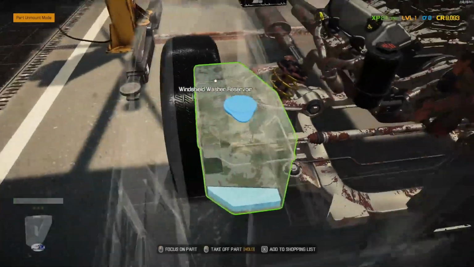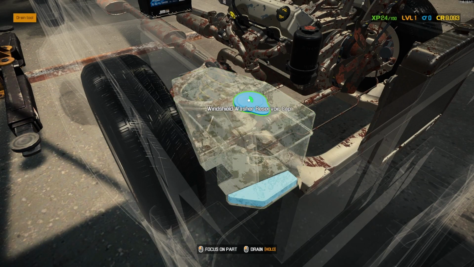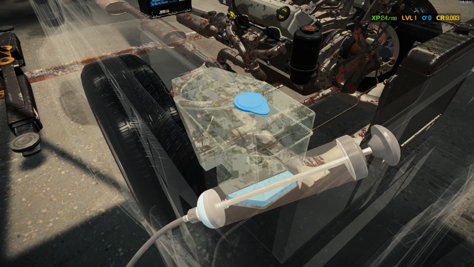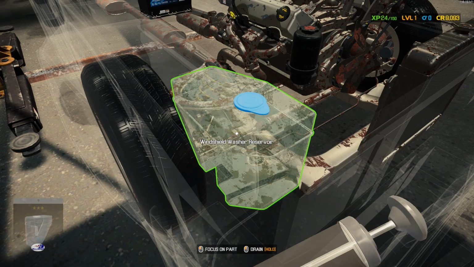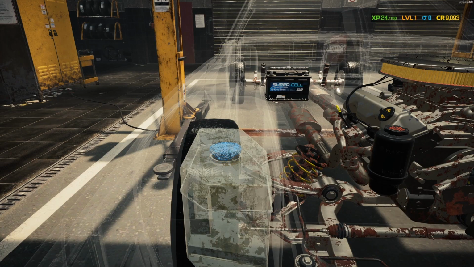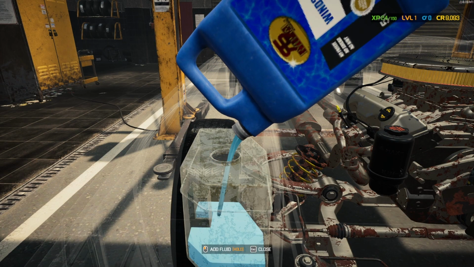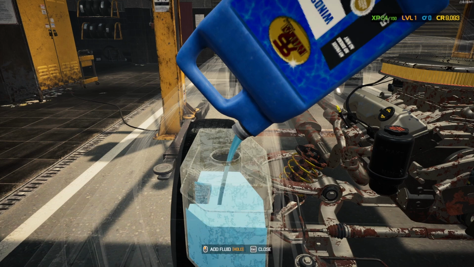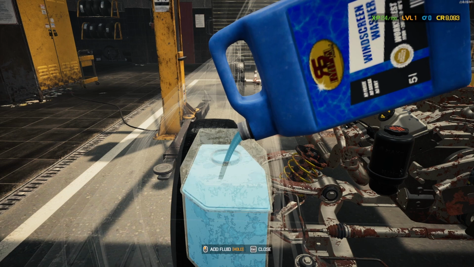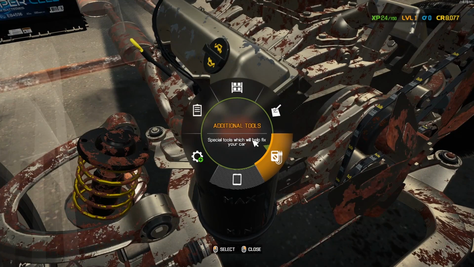So the windshield one's here. So again, with the drain tool. That'll do, and then the steering one.